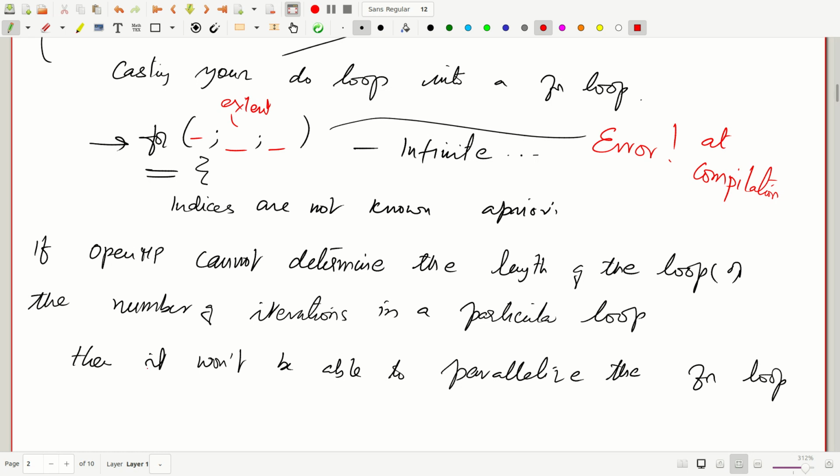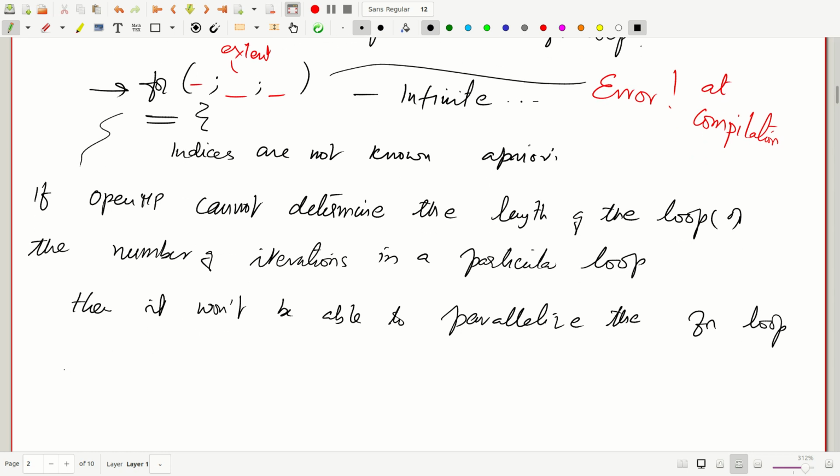That makes sense, because OpenMP would like to break this for loop, right, among the threads. So basically it has to partition the for loop among the threads.